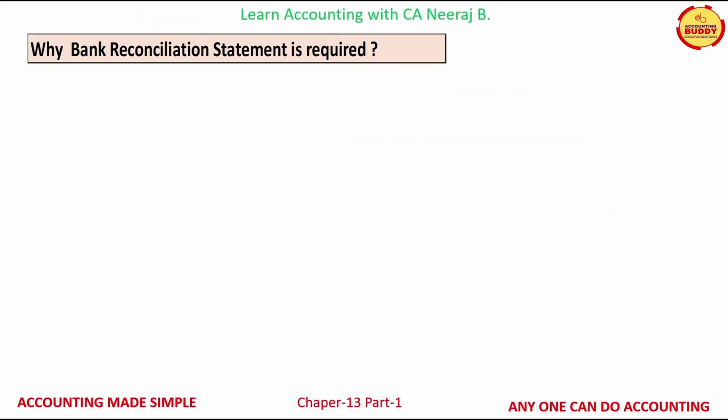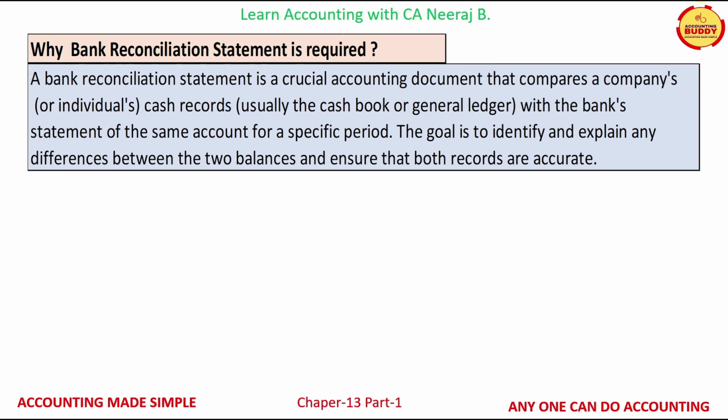Let us now understand why bank reconciliation statement is required. A bank reconciliation statement is a crucial accounting document that compares a company's or an individual's cash records, which is usually the cash book or a journal ledger, with the bank account statements for the same account for a specific period. The goal is to identify and explain any differences between the two balances and ensure that both records are accurate.